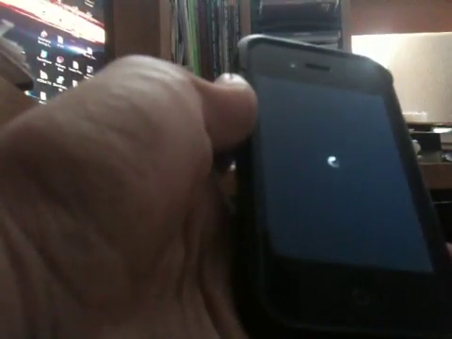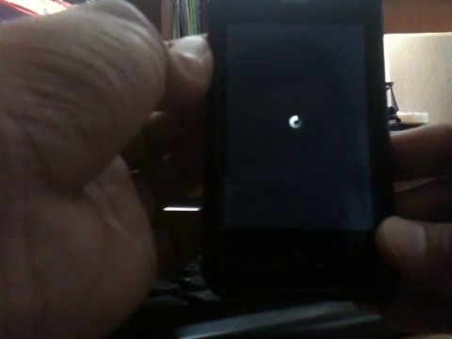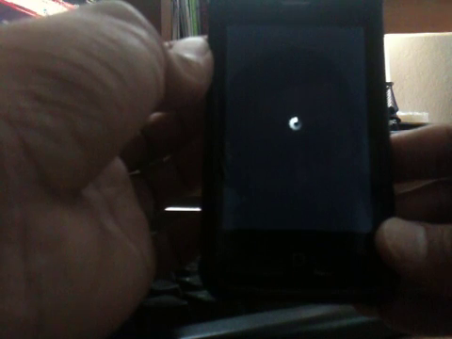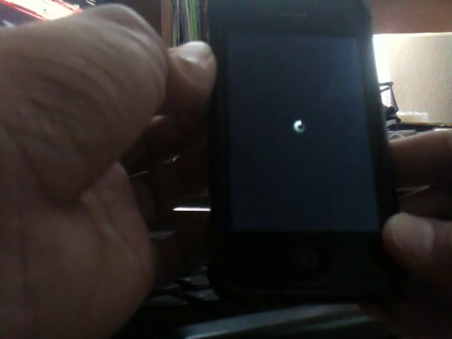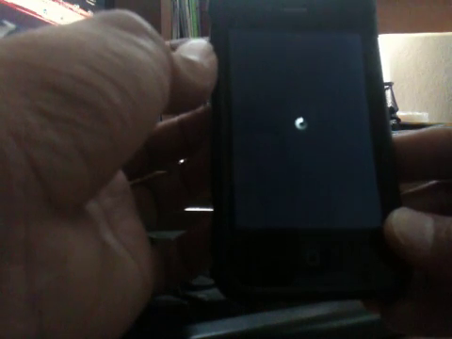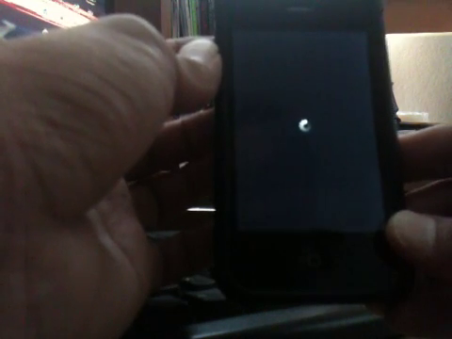Hi, I'm doing this video for those who are unable to boot up their iPhone. What happens is you get the famous wheel lock. It just stops. You've tried hard boots, basically trying to get in your phone. You might be trying to use iPhone box or whatever. But there is a trick to get into your phone.